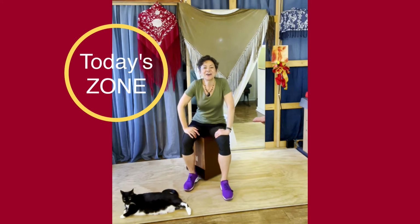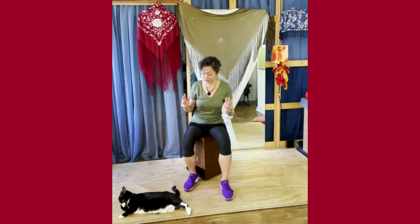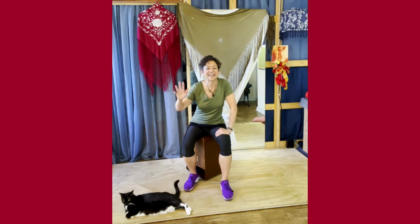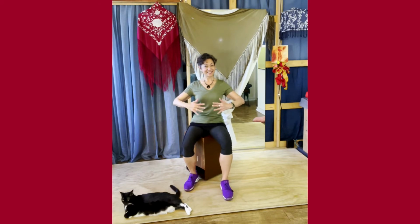Today, we are going to work on the second most requested body part, requested specifically by my very busy women who still manage to take my full-length classes, which Orky does join us in, because I teach them all via Zoom. So everyone across the United States and in other countries gets to also work with Orky. These ladies who take my full-length classes on a regular basis made a special request. This was their second most requested body part to share with you because of the successes they've had by being so consistent with these exercises. So that body part is tummy.